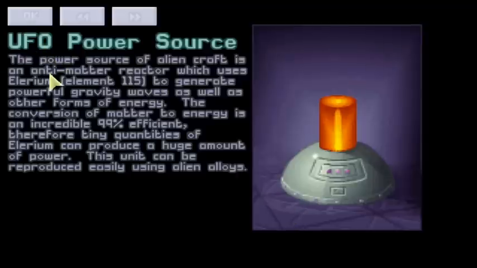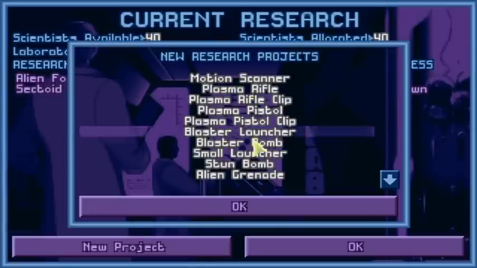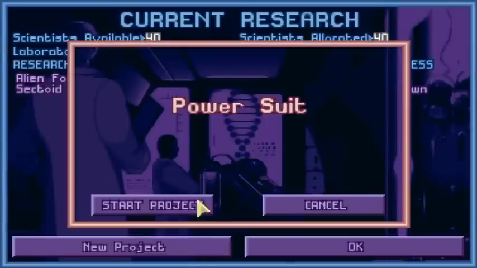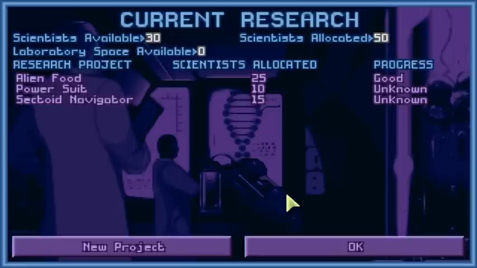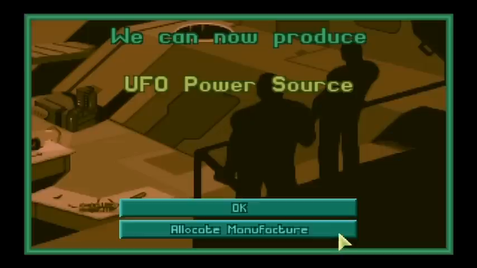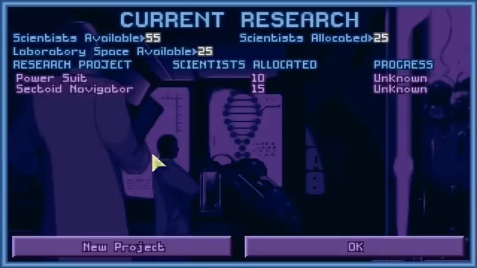Alright, looks like I have the UFO power source researched. Elerium 115, element 115. This is used for aircraft and power armor and flying suits and so forth. So now I can construct power suits, which is pretty awesome. I'm going to actually research power suits because it's definitely important to have. And I have 30 scientists available, but I totally ran out of lab space, so... oh jeez, alien food is researched as well.